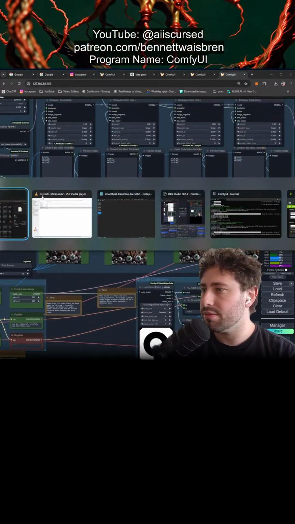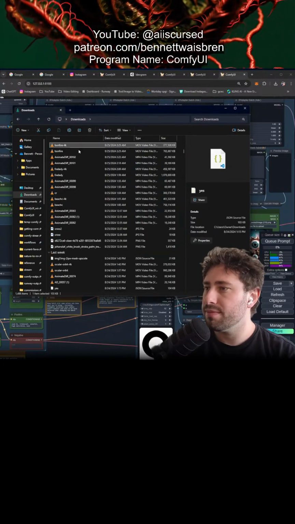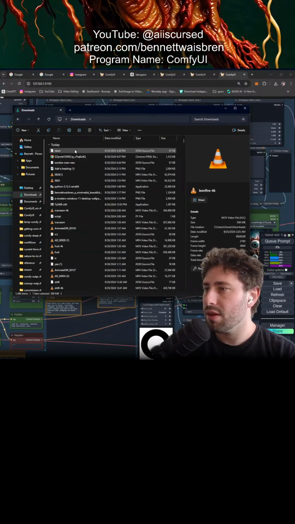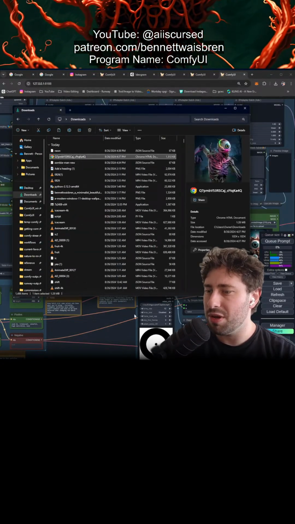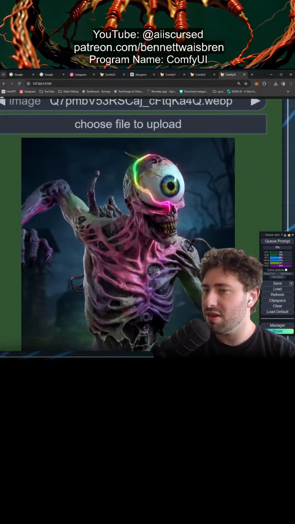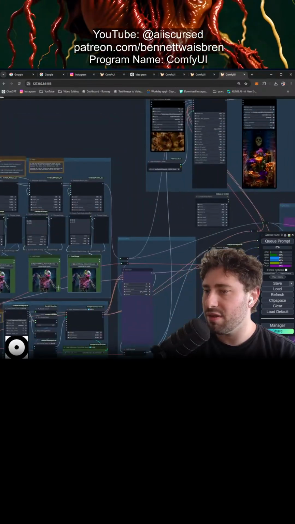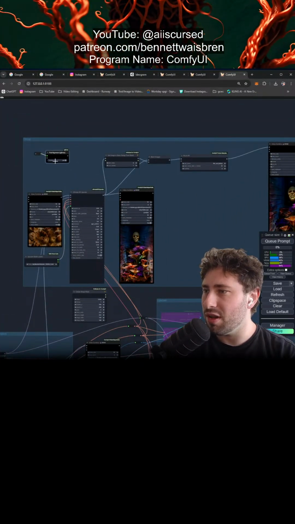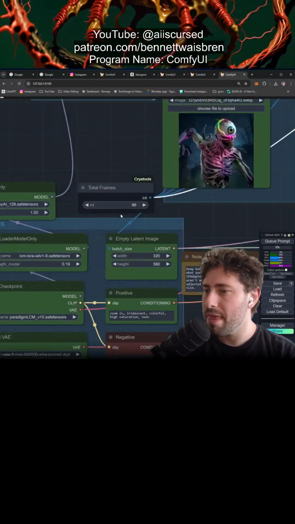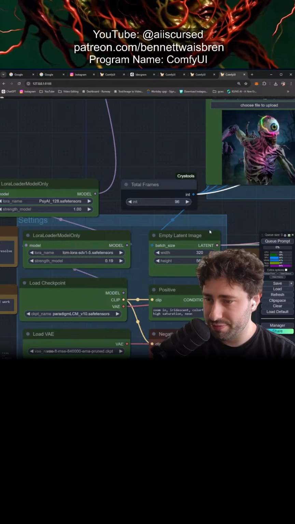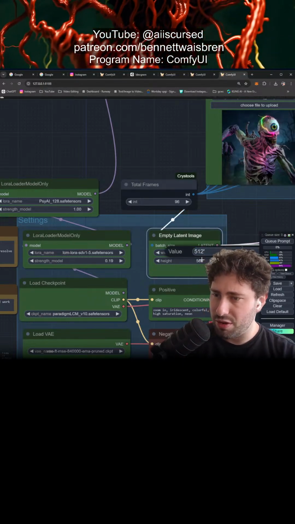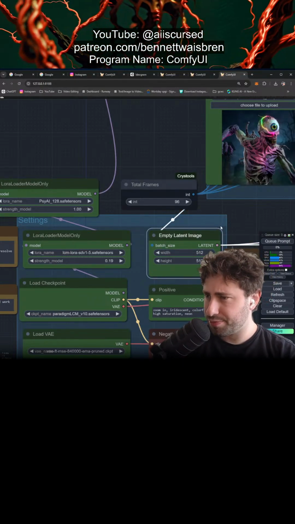So we're going to take this cool image that I just made, and I'm going to paste it in 4 times to basically morph upon itself. Because lately I've been getting some really interesting results doing so in this workflow. So let's give it a shot. 512, 512.